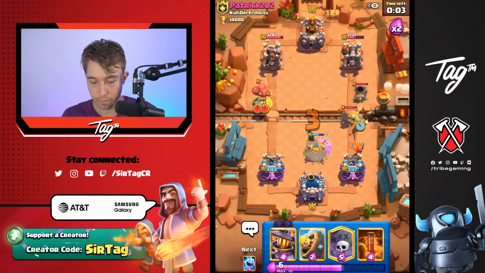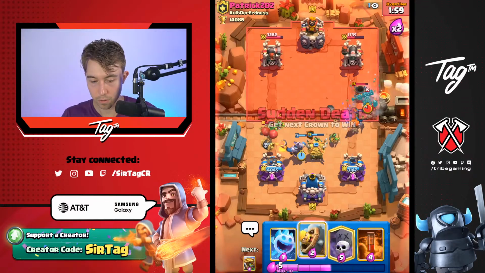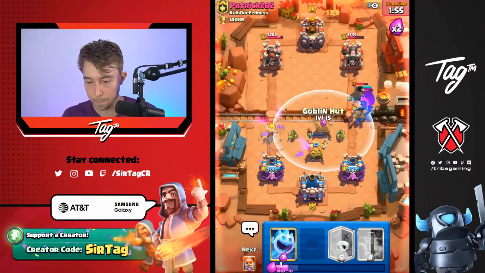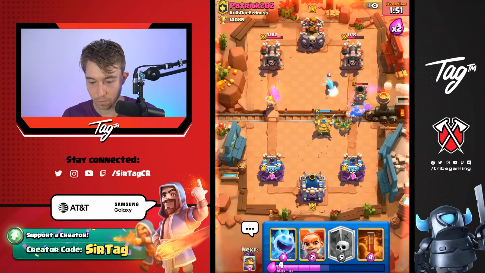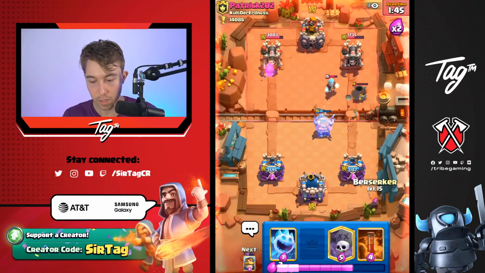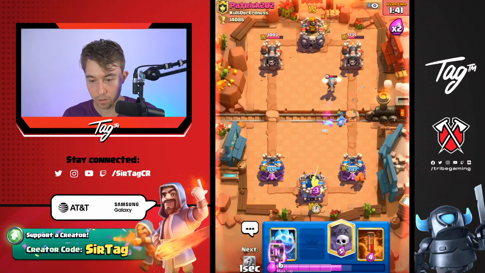Free. Cycle this as well. Don't miss a Barbarrel. Pretty sad. I could poison this. I think just doing this is fine though. I'm gonna graveyard poison for sure. His Ice Wizard is out of cycle, so he's kind of just cooked. He's like arrows on defense. Not a good play for him to do that. I think he kind of has to, you know.